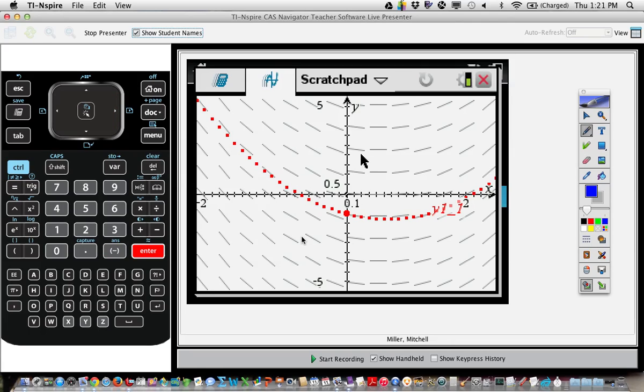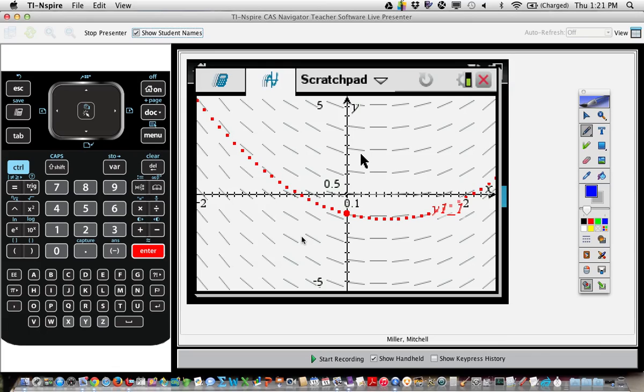Like we drew. Now notice it doesn't connect the dots, and the reason for that is it's not actually finding the solution curve equation. All it's doing is plotting points based on those slope calculations, and it's using something called Euler's method. Euler is the name of a guy, E-U-L-E-R. And we're going to learn more about that later, how those calculations are actually being made. But for right now, that's our solution curve. Okay?